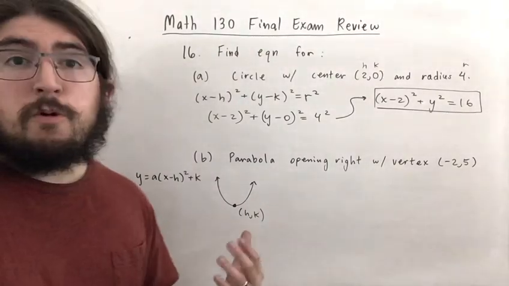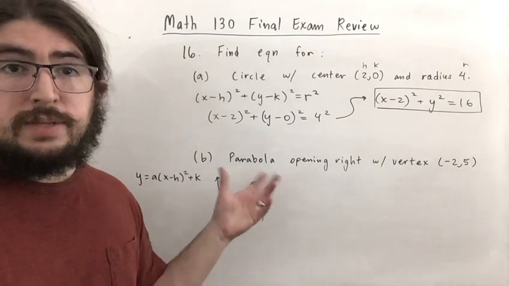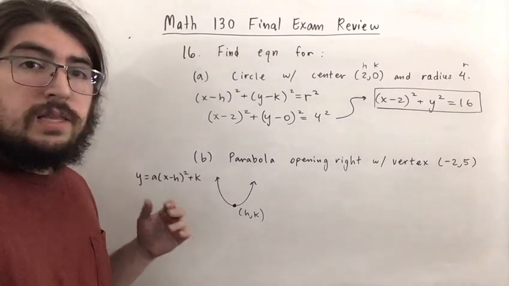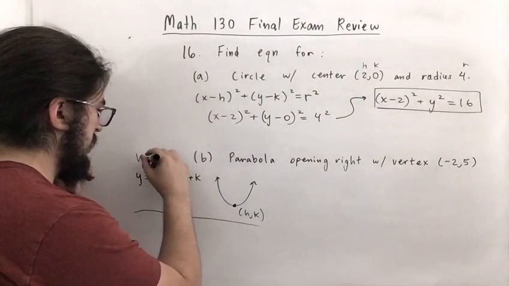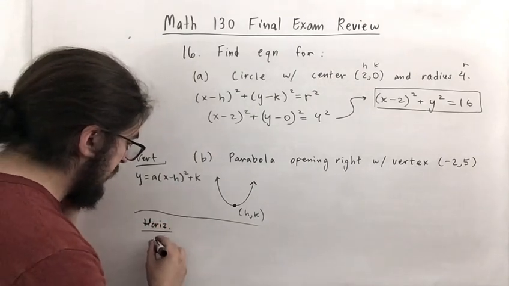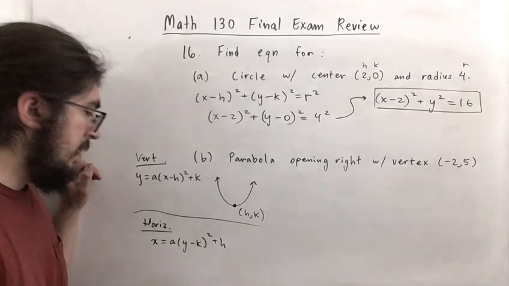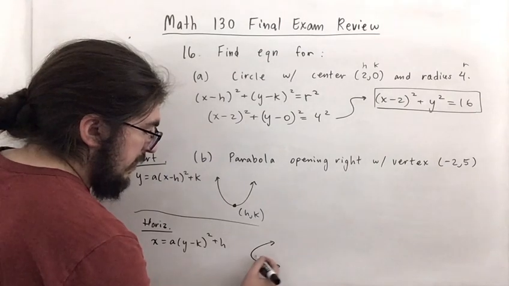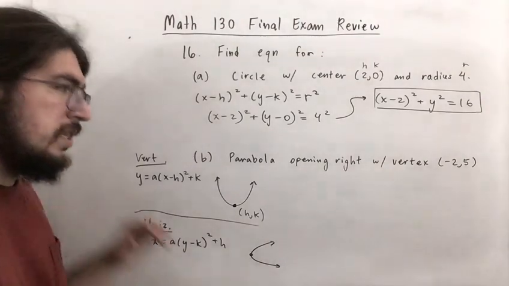But we have a more important issue, and that is that this opens to the right, not up or down. So this is not a vertical parabola, but a horizontal parabola. For horizontal parabolas, it's the same thing, only you switch the y's and k's with the x's and h's. So that's for vertical. For horizontal scenarios, the formula is a little different. It's x equals a times (y - k) quantity squared, plus h. So x and h swap with y and k. And now, this will open in the positive direction if a is positive, and in the negative direction if a is negative. So to the left if a is negative.